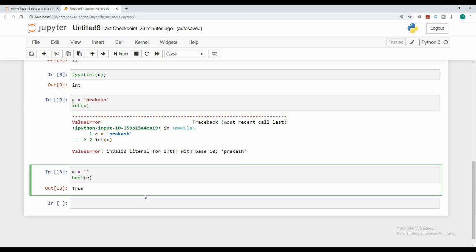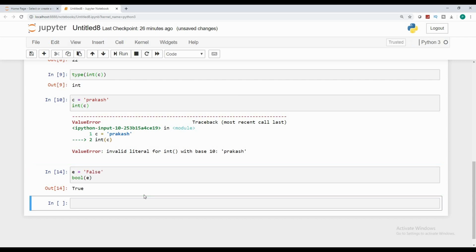So if I give the value 'False' and shift enter, still you can see it gave me the result True. So it's very misleading, and I suggest never to trust boolean typecasting. Better to create a new variable and reinitialize it.